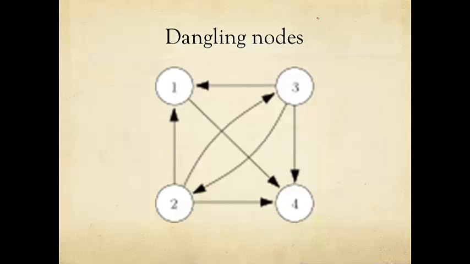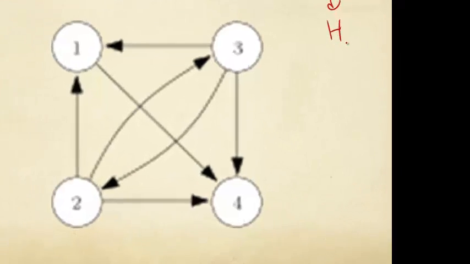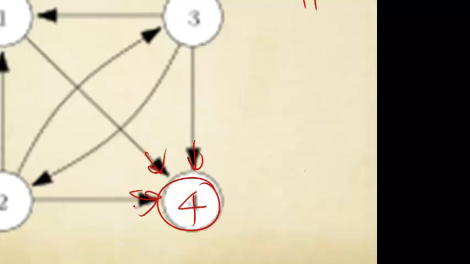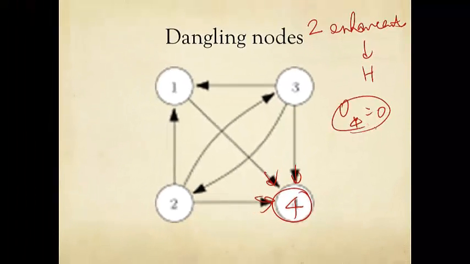We mentioned that there are two issues, two enhancements, therefore, that we will provide to this matrix H. The first one goes back to the problem I just briefly alluded to: what if a node, say node 4 here, does not point to any other nodes? It's got an in degree of 3, but an out degree of 0. So O4 is 0. Then what? Well, you can't divide by 0, and this presents a conceptual and mathematical challenge.